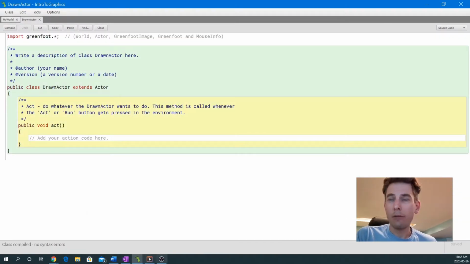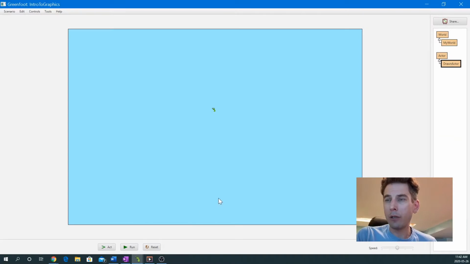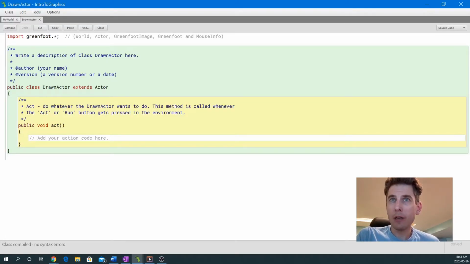If you want to keep your project really simple and you're only ever going to use graphics that you download, you can use this set image function. The downside to that is you can't really easily change the image once it's running. If you wanted to do some simple animations, like when the player gets hit, he changes to a different graphic that shows that he's been hit, anytime you want to change the graphic, which is a very common thing to do, you probably want to set this up in a way that is drawn, as opposed to using this set image. Set image is a good way to do it when you're getting started, but code is better. So let's talk about how to draw an actor.